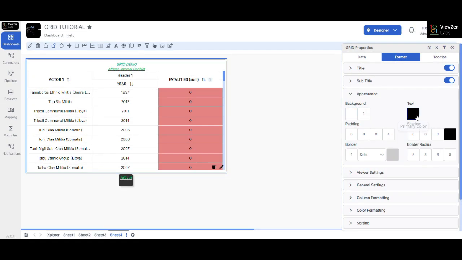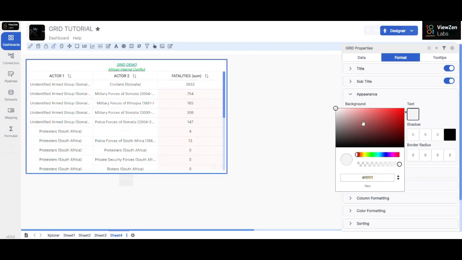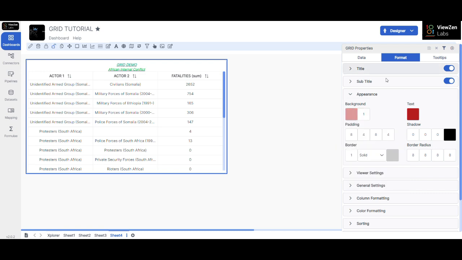The primary text color for the grid in ViewZen Analytics is black. However, we can choose an alternative text color as well. When an alternative primary color is selected, the title, subtitle, and data in columns will appear in that color, except where a title, subtitle, or columns are assigned a text color under their respective property configuration.